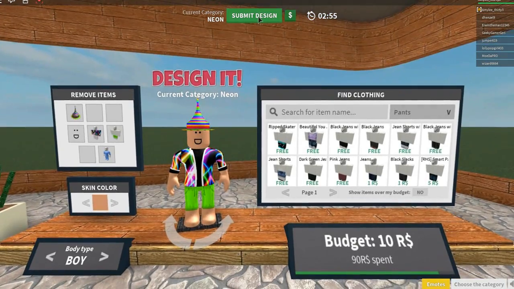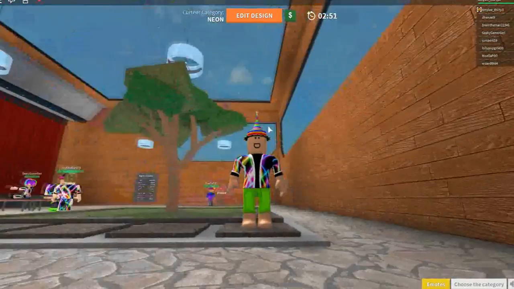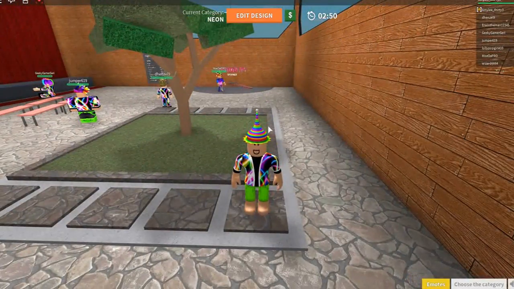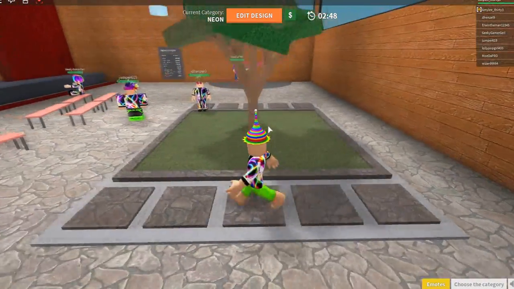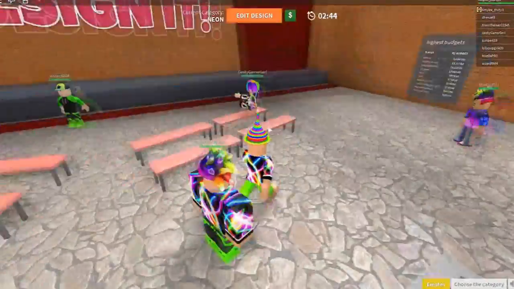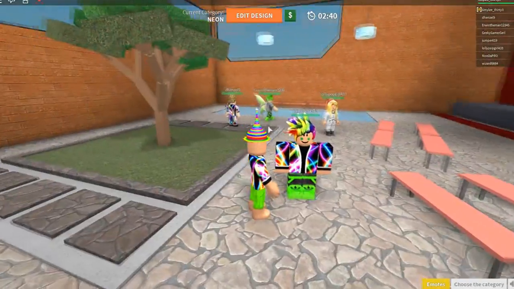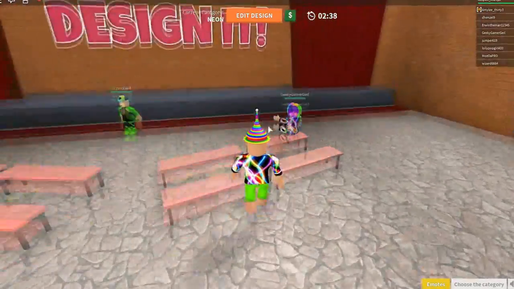So let's go ahead and submit this design. And that is cool. I think he looks rather amazing. Look at him. Look at all these other little neon dudes. Oh, it's actually me. I can walk around as this. I love it. That is pretty cool. Let's go ahead and check out everyone else's. This guy looks awesome. I totally love this one.